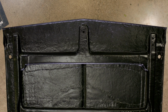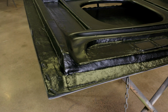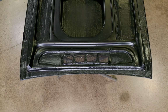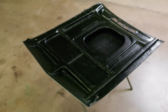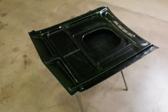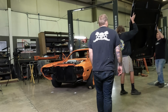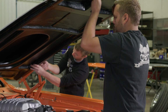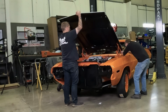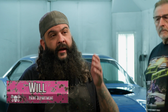On our hood, we want to keep it just like factory. The underside's unfinished. I used PPG flat black, sprayed that on the jams, flipped it over, and did the top of it. Dried, looks amazing. Then we put it on the car, and that was like the final piece that car really needed. So between the stripes and that hood, it looked amazing. It's hard because I don't like the way the hood looks underneath because it's unfinished. But that's the way factory is. And we have done such a good job of knocking these lids out, it's a shame.